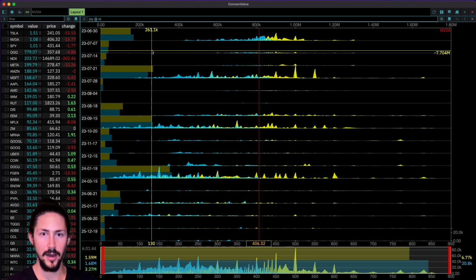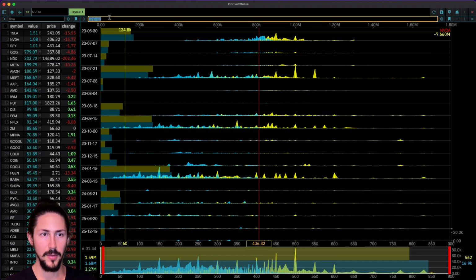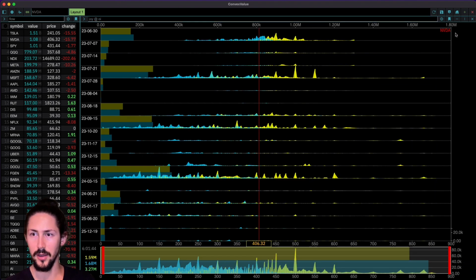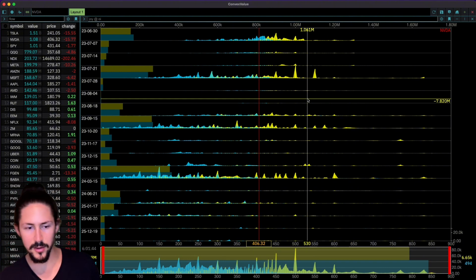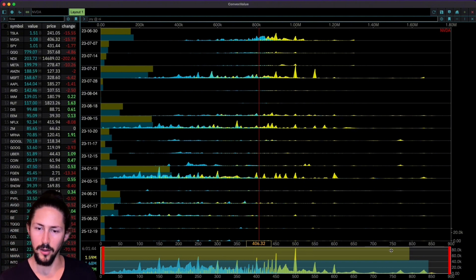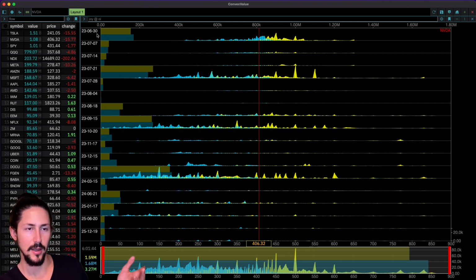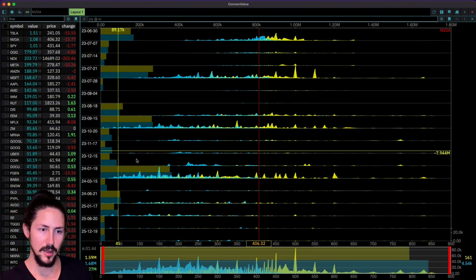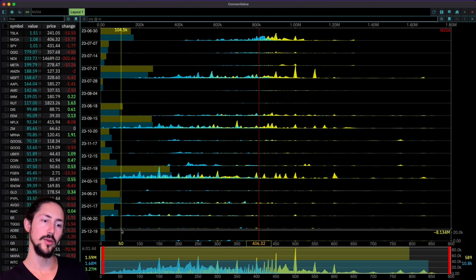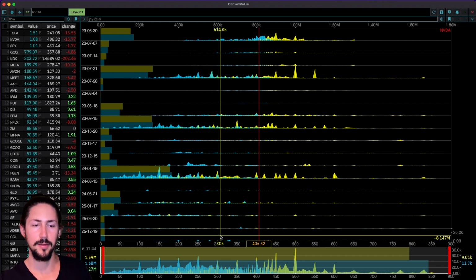So we click here and we have NVDA, right? And you can see NVDA right there. So what do we see? Right, so first, there's more puts than calls. All right, so this area right here tells you the aggregate of everything that's on top. So here we're looking at June 30th, July, August, and we go all the way to 2025.